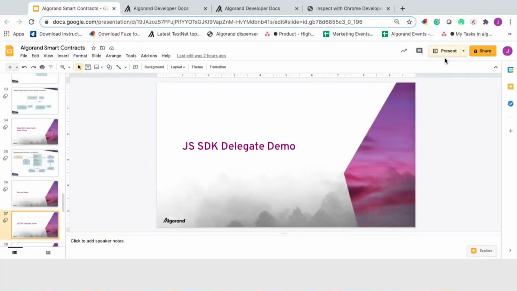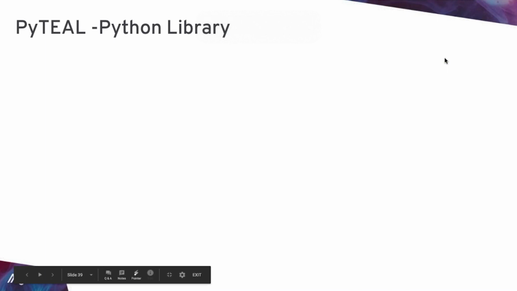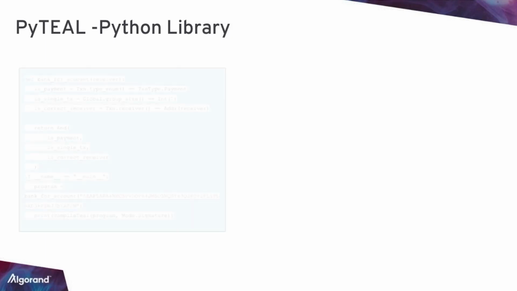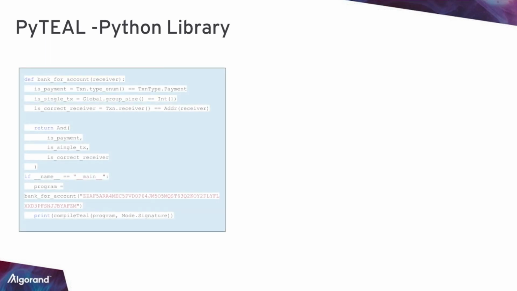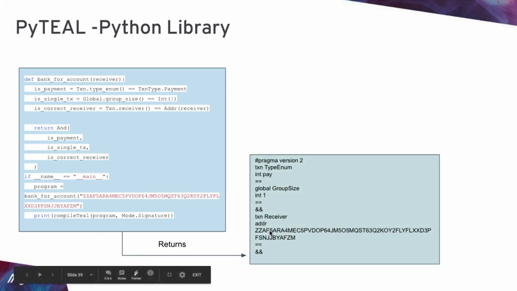Okay, so that said, I think we're getting close to closing. I will say there's a library called PyTeal I told you about earlier. If I have this particular Python, all this does is basically has 3 conditions, and these 3 conditions are defined here. This right here says and those 3 together, and the rest of this is just so I can compile the program and push it out. If I run Python 3 on that, it'll produce this TEAL, which is just those 3 conditions anded together.